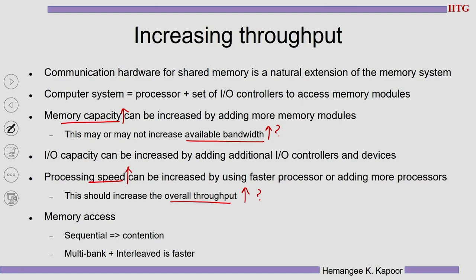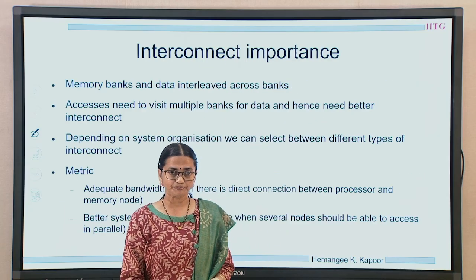So for achieving this goal, overall, memory access is the main thing in any process because that is the most latency consuming task. If I access memory in a sequential manner, definitely there's going to be contention. One process at a time goes to the bank, reads and comes out, right? So sequential access will be slower. To make it faster, we can have a multi-banked memory and also use address interleaving. So multi-banked and interleaved addresses will make the memory access fast. Okay. So our target is to achieve this.